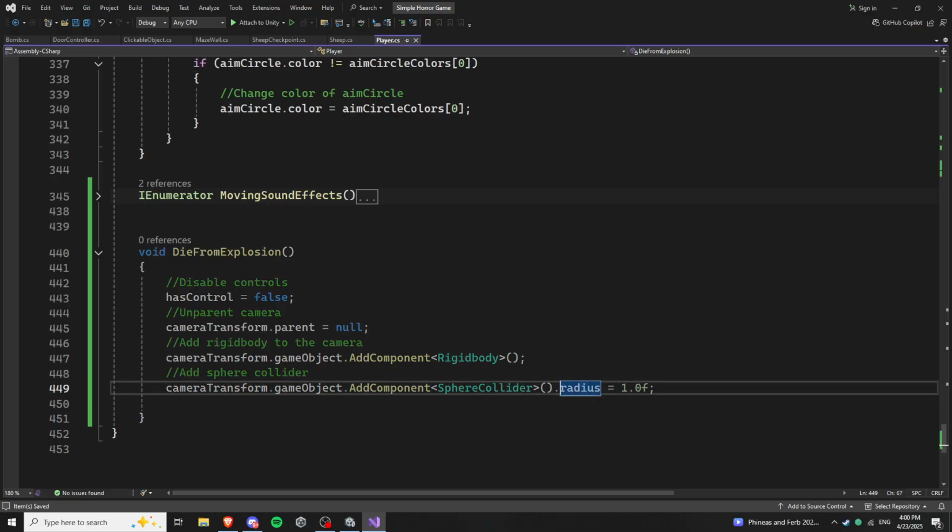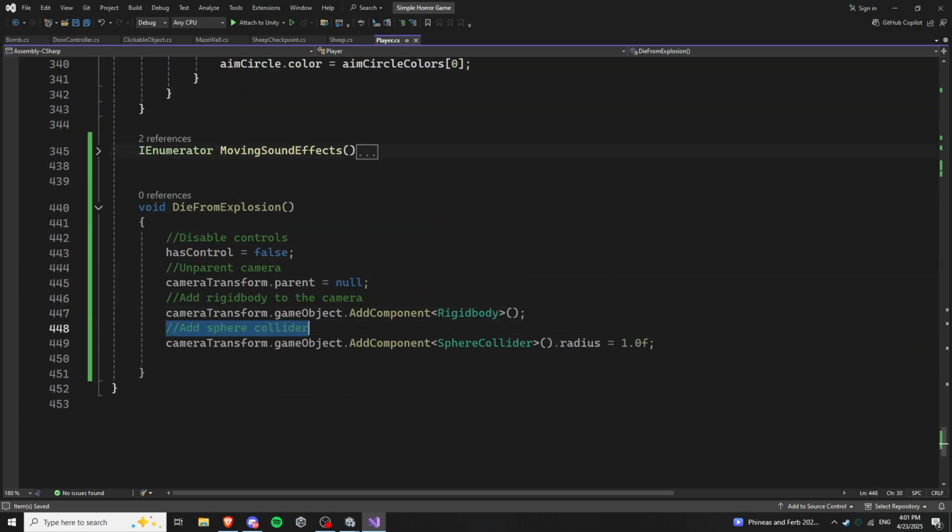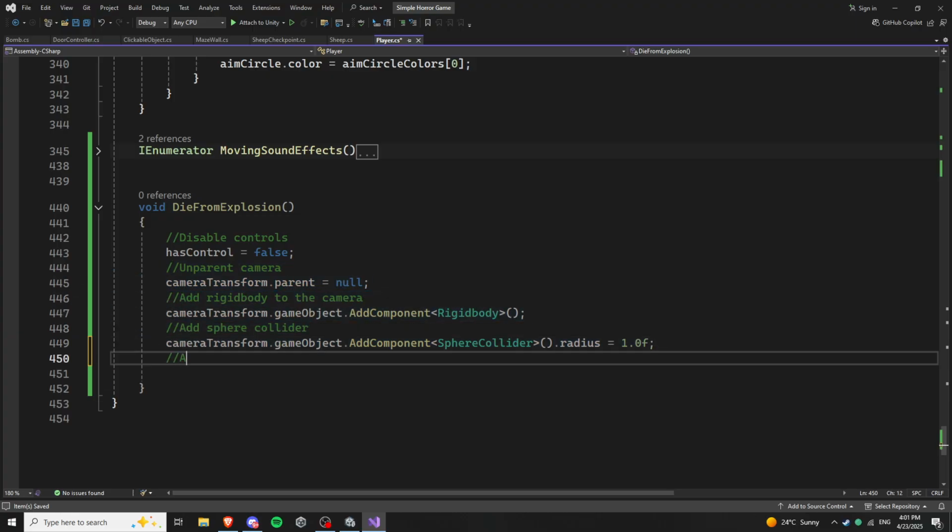So we actually give it a size because the camera does not have any graphics. So when you add the sphere collider, it will try to adapt to the graphics, but since it does not have graphics, it will be 0 radius. So we need to make sure that it has a size, and we can modify it later if it's not correct. So let's go over it again. We stop controls and parent the camera and give the camera a rigid body and a collider. And now we can add force to it, add force and rotation.